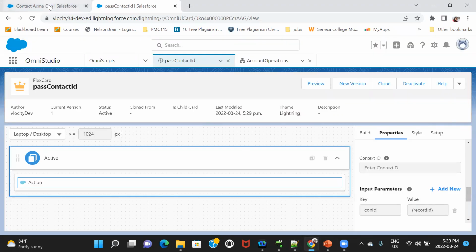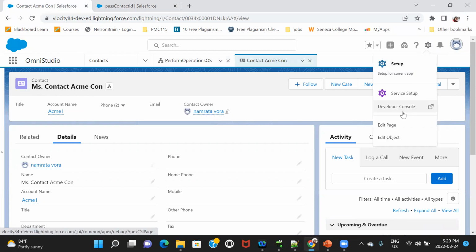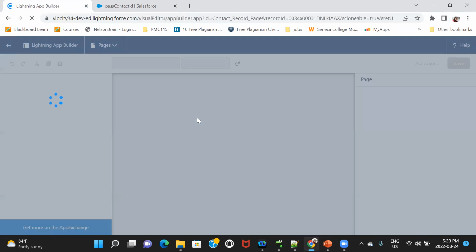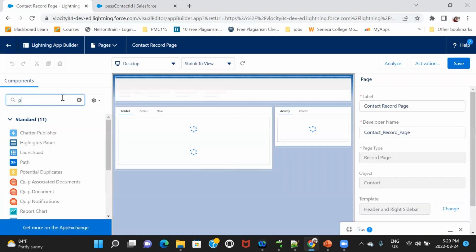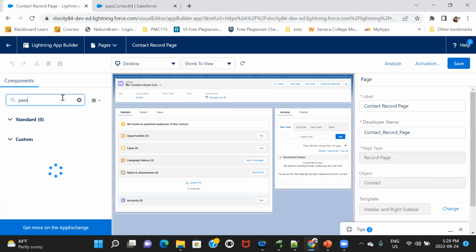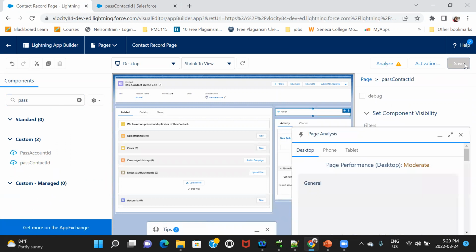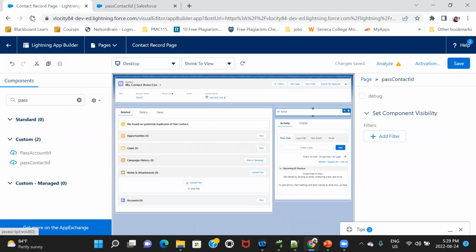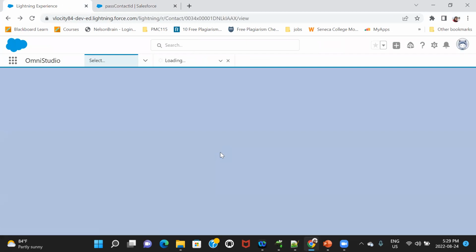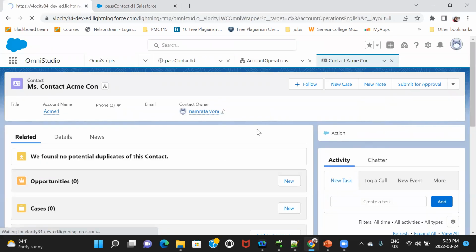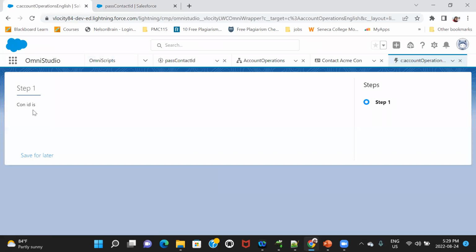Okay, now the next thing that we are going to do is edit this contact's record page, and we are going to search for the pass contact ID flex card. Here it is, pass contact ID. Let me save it. Let's go back. Oh, it's blank.